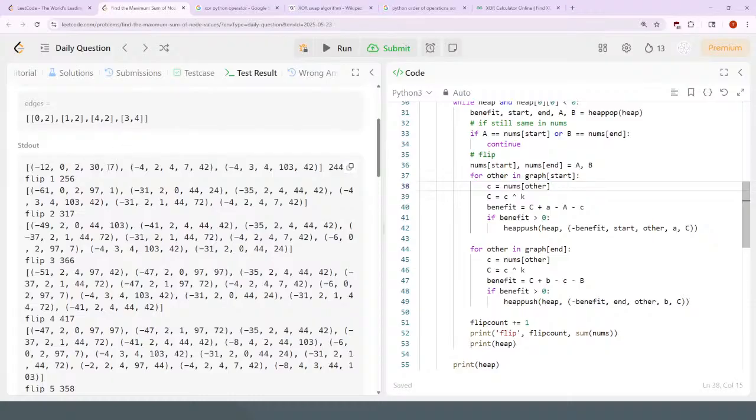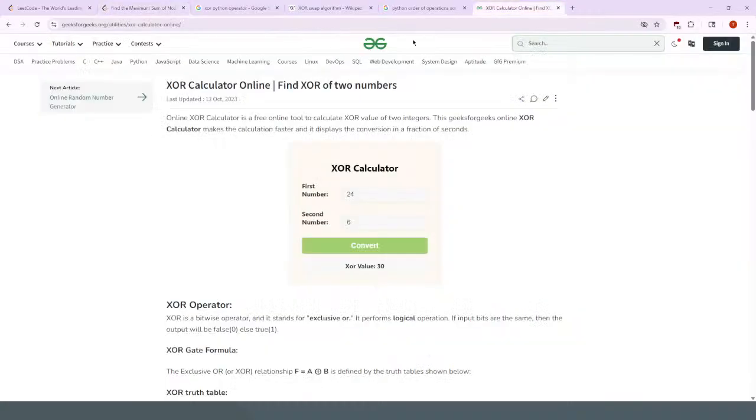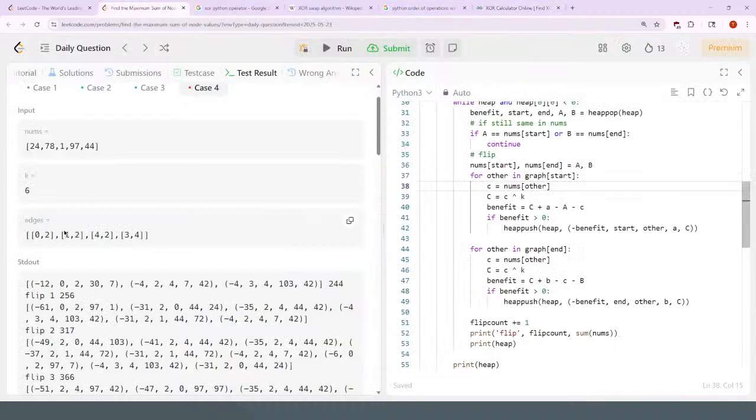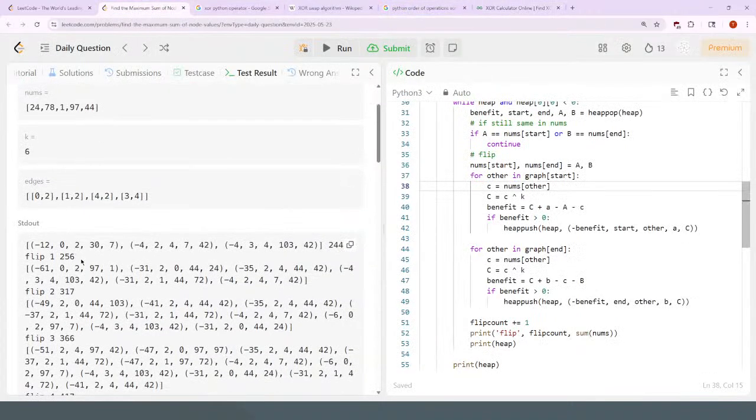So 30 XOR 6 is going back to 24? Yeah, okay. So it's just not doing it right.